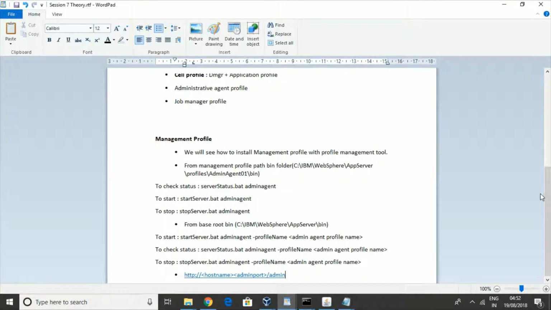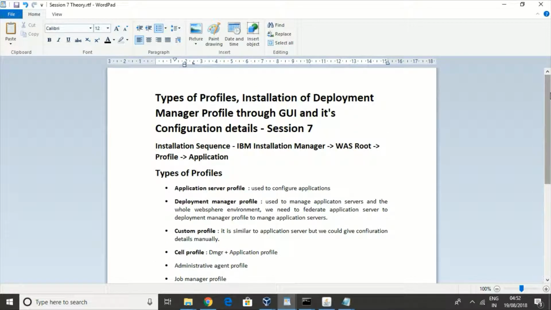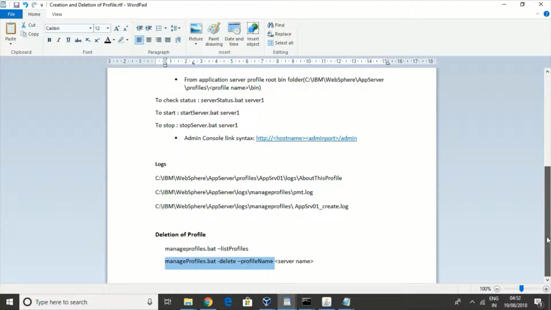You can take screenshots of these two pages so that it will be useful for reference. This is the first page, and this is the second page.